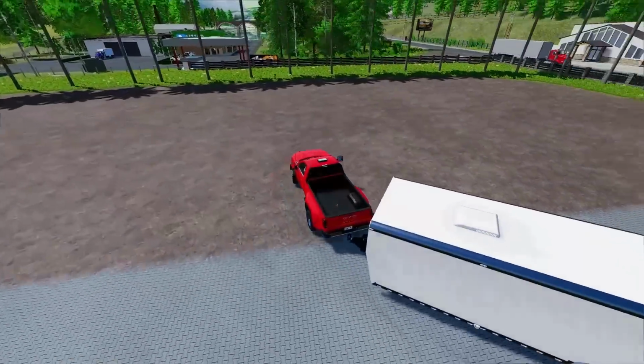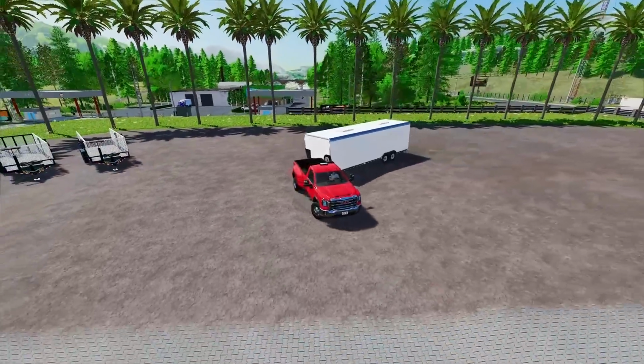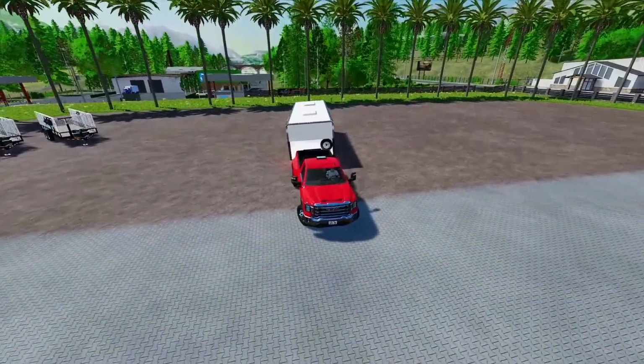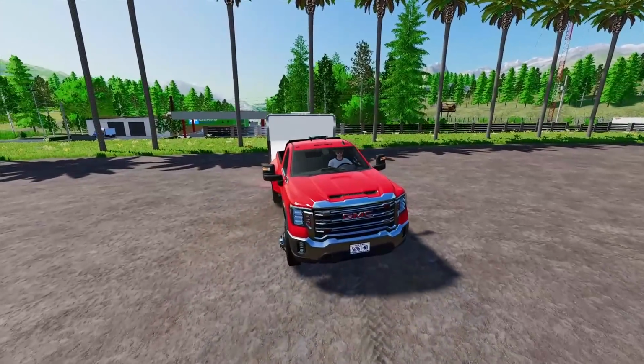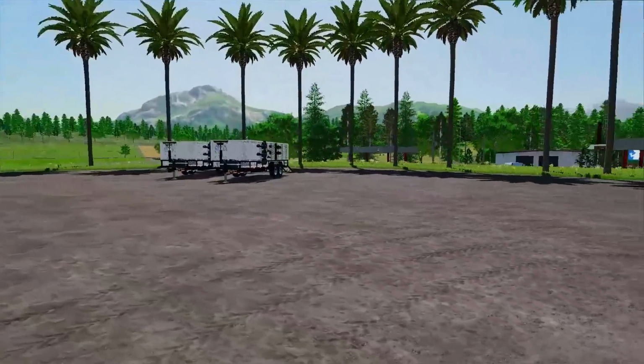The first thing we're going to do is spin it around here. This one's going to go right in the middle. We'll back it in right there. Looks good. Back it straight up. And, oh, right there. Okay. Well, we are done. First setup is complete. Let's go grab the other 4.